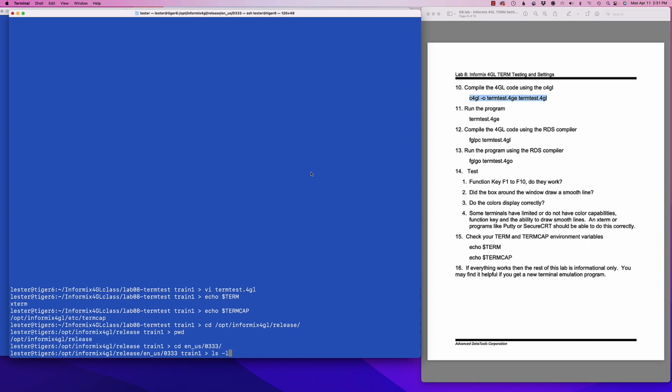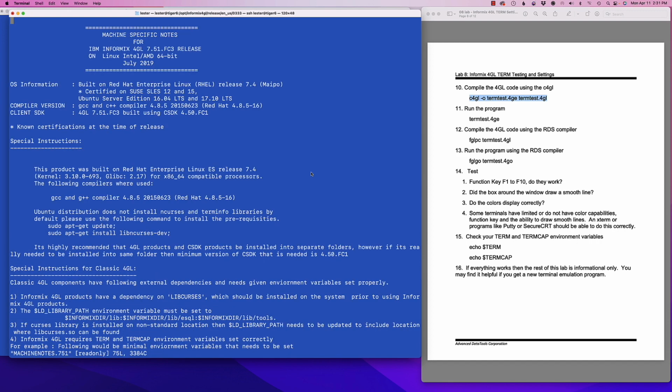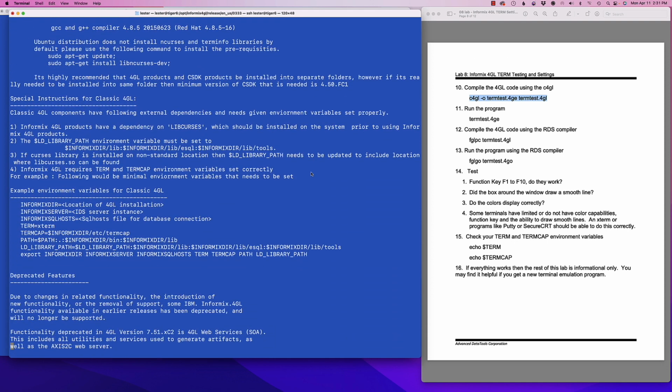These are the release notes for the version I have. And look at your machine notes, and this will tell you about the version of Informix that comes with your system, and what it was compiled on and what it's set up for.